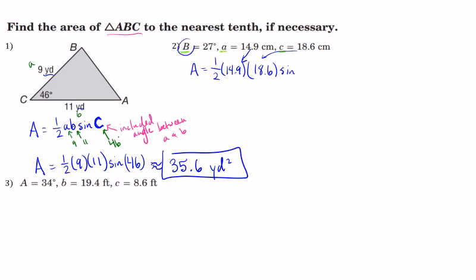So angle B is the angle between A and C, right? Because remember, the capital counterpart angles are going to be across from. So capital A is across from A, capital C is across from C, and so B is the one that's in between or included between those two angles. All right, so now I have this. That's all the work I have to show.